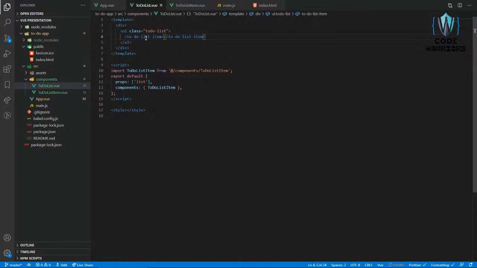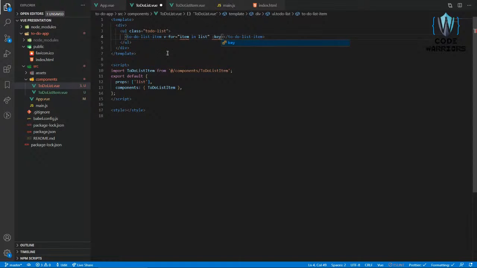Now what I need to do with this to-do list item, I do not need to pass the whole list for it. So if you remember, we talked about v-for. So what we'll be doing is we'll be making it loop over every item in the list. So we'll just write the v-for item in list. Now, whenever we use v-for, we need Vue to understand that everything is different than the other. So we do need to bind them with something. We need to provide a key.